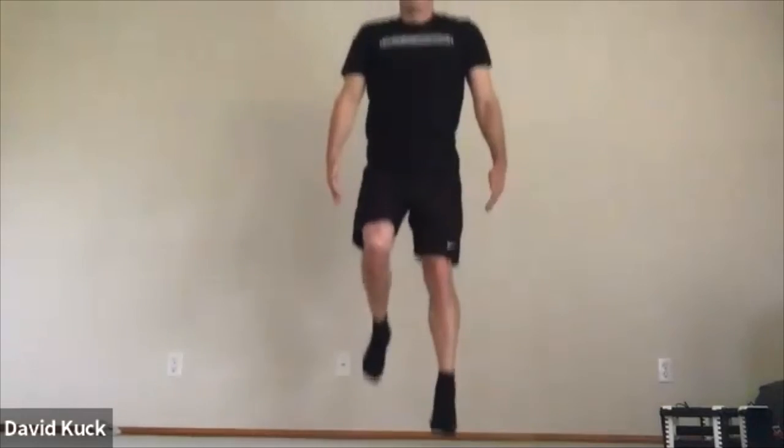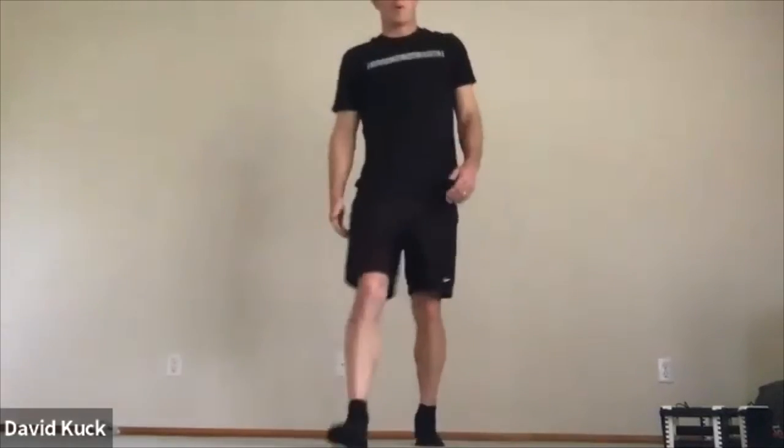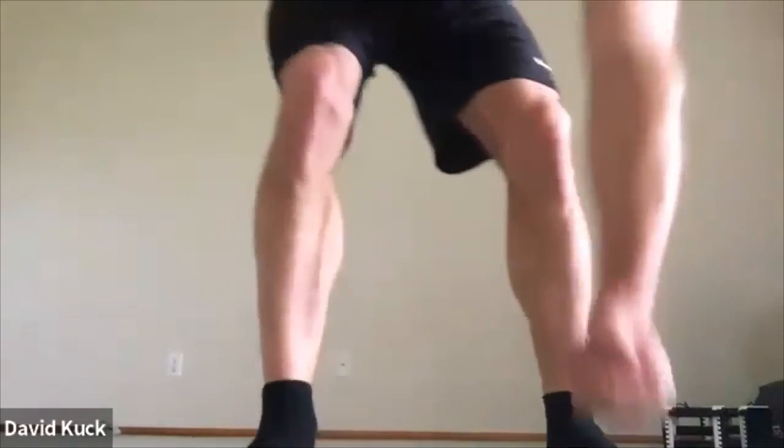All right. I got 80% of my weight on this leg. Hardly any on this one. 15 and 10. Let's go. 1, 2, 3, 4, 5. Keep the shoulders back. 6, 7, 9, 10. Get ready to jump. All right, 10 jumps now. Let's go. Try to keep the weight on one leg. Good.